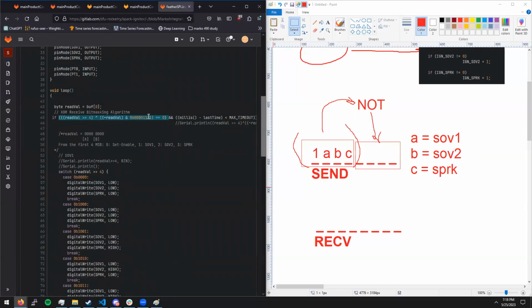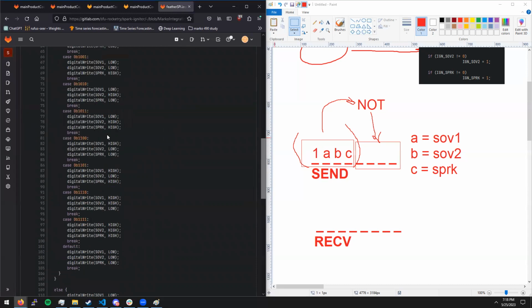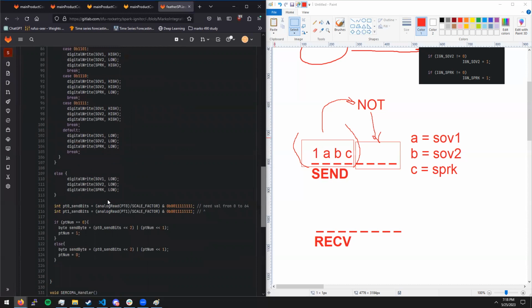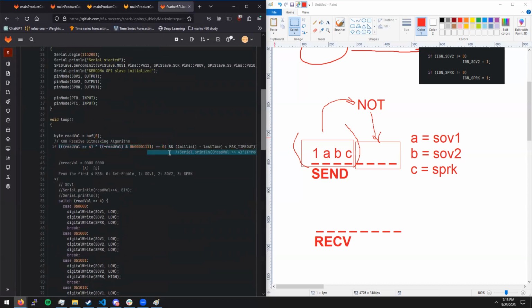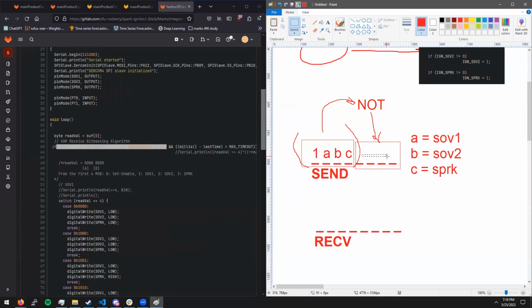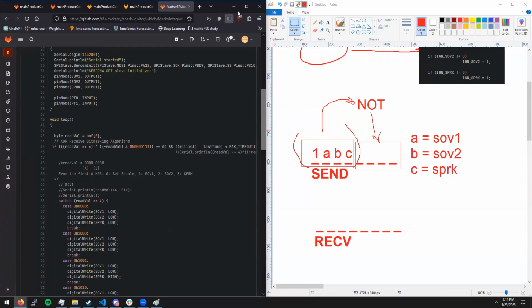So if this is not correct, so let's say you got all zeros, then it would just completely ignore the message update. It would ignore whatever the command is. So that's why, yeah, it's just the condition that you said. It's the not thing here. So it takes this and makes sure that the bottom is the not of the top. And then if that's good, then you can keep going.